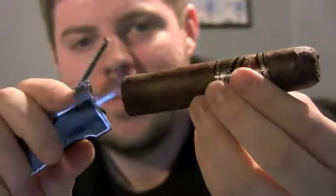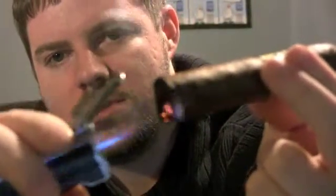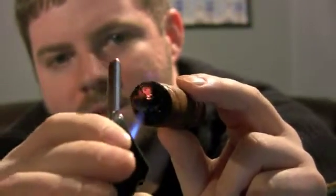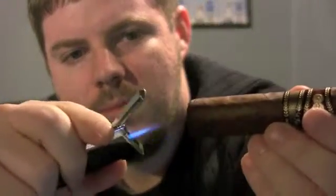As far as cool factor goes, this thing is just awesome. I'm really into that whole flint spark thing. That's not good. That's not good. It got stuck. There we go. I've never had that happen before. But as you can see, the flame is really precise, and I'm really scorching the cigar because I'm trying to let you see what's going on and light it at the same time by watching the monitor, and it's not working as well as I'd like it to. But already it's been a few seconds and I can feel the case getting hot.